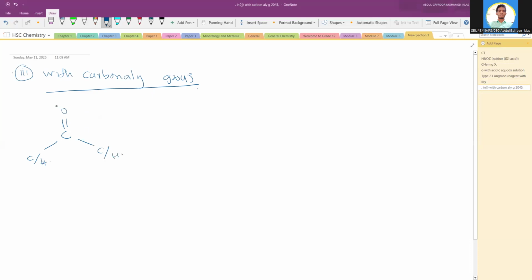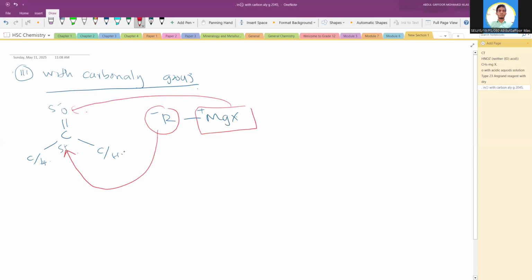So we are only concerned about the charges on one CO bond, right? So here delta minus, here delta plus. We have RMgX. So here plus, here minus. What will happen is this minus will come and join with this plus, and then this MgX will come and join with this oxygen, right? So if you look at some examples or the general thing, if you put RMgX, can you try to predict the yield?